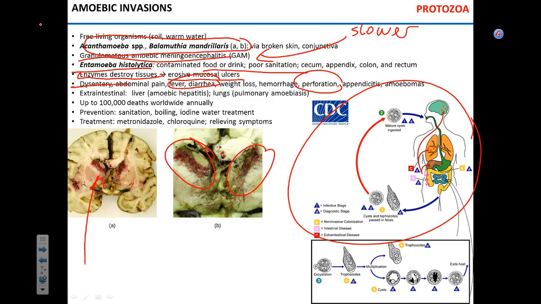Now, this is gastrointestinal amoebiasis. You can see that all these symptoms are localized to the colon. Now, there are examples of extraintestinal amoebiasis. The microorganism, upon entry into the circulation, can get into the liver and the lungs. And it's actually quite interesting because we're going to have another microorganism that can cause formation of liver masses, Echinococcus granulosus.